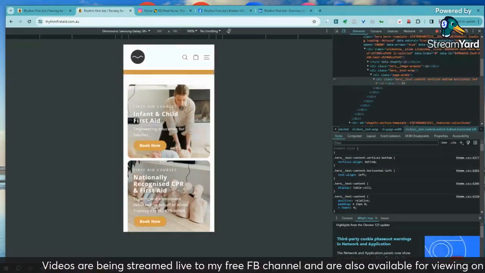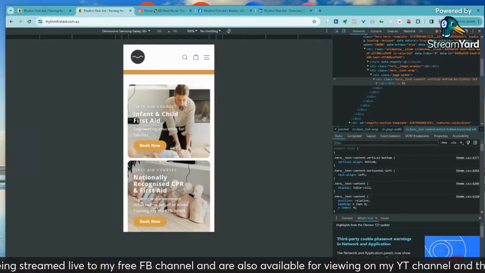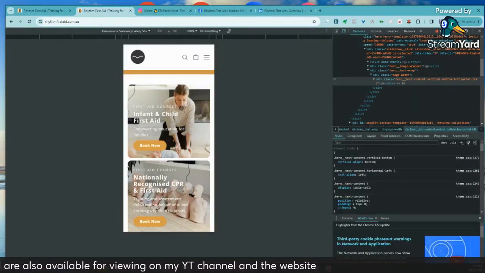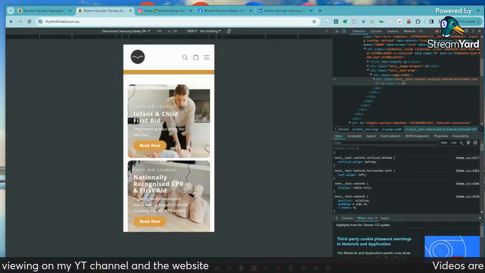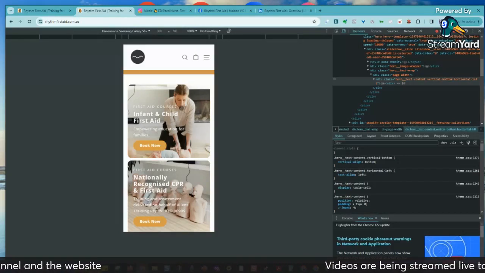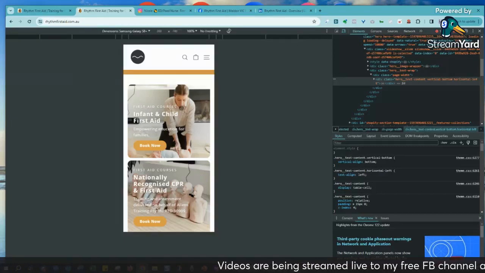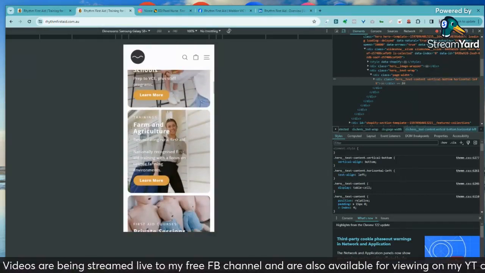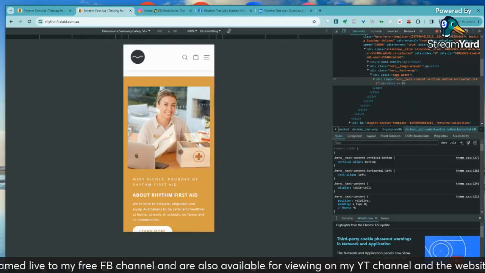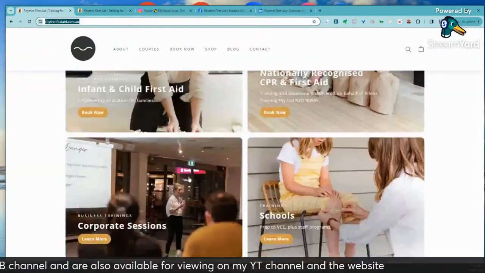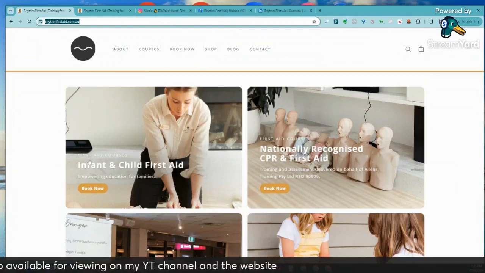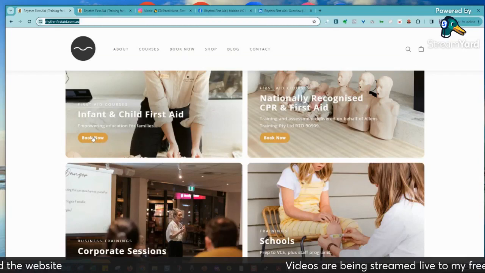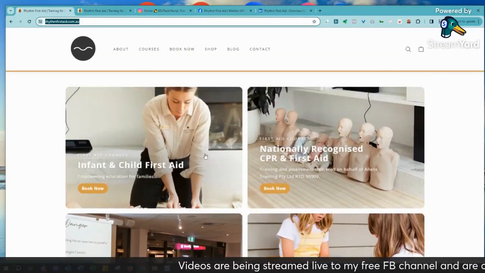So this is a mobile emulator. It's attempting to show what a mobile phone would show me, but it's under ideal lighting conditions. I'd be saying to whoever designed this website, go outside and have a look at it on a mobile, on a number of different mobiles if you can, and see how well that white comes up against those backgrounds. I'd be thinking of maybe black, maybe a grey, just looking at what the contrast is, because this is really, really important information. There's no hover on the book now buttons, which is rather a shame.